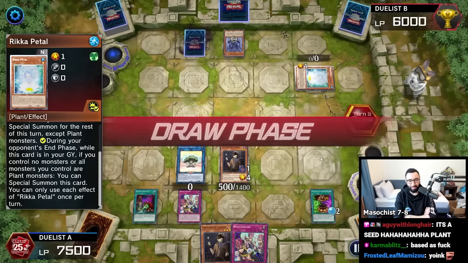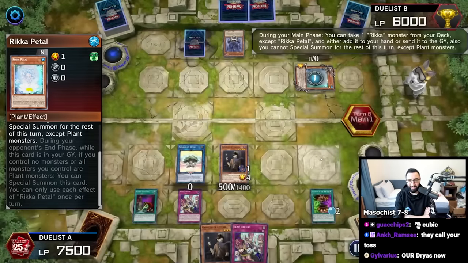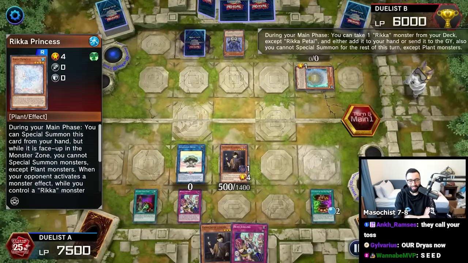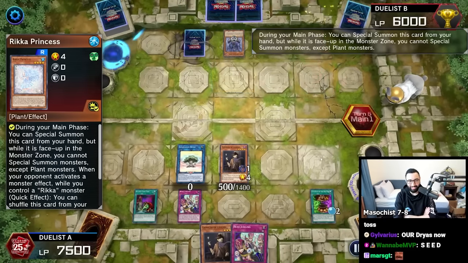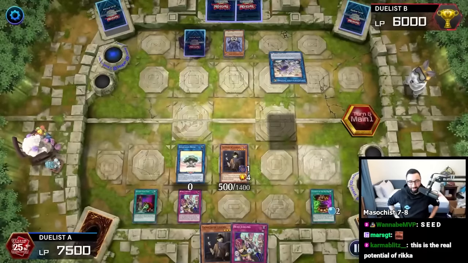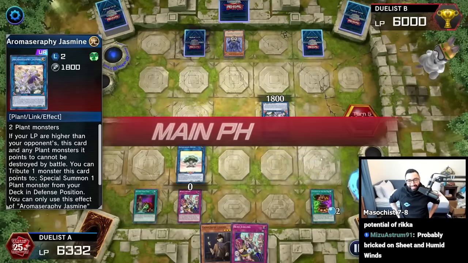What will our cubic plant deck do? Wow, this was a real debate here. Activate the petal. Gonna get a search for the princess. We have another negate, I suppose. Special summoning her to the field here. Linking away for another Jasmine. How are we getting the effect off here? We're not. We're just not. Yep, okay. All right, joke's on you.